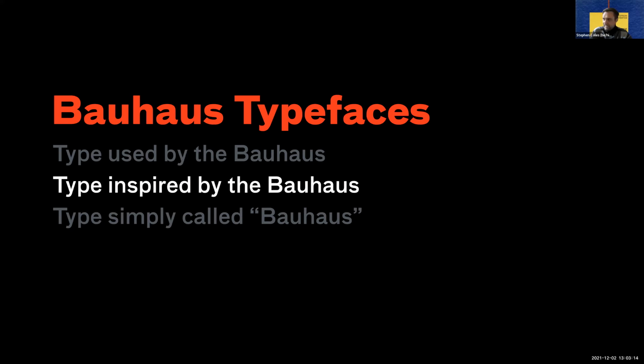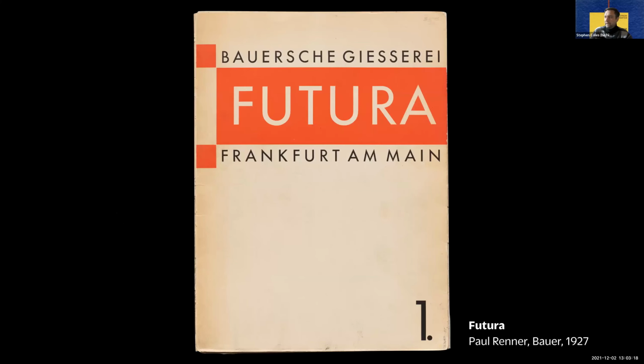So now let's look at some typefaces that were inspired by the Bauhaus. And we're going to start with one that is often associated with the Bauhaus, but its designer did not attend the school, was not teaching at the school. And in fact, the connections to the Bauhaus are fairly tenuous, but what it is, is the most successful response to the ideals of Bauhaus design: geometry, simplicity.